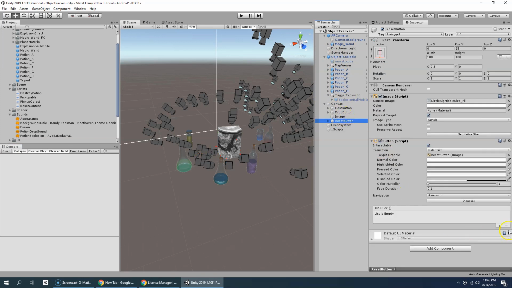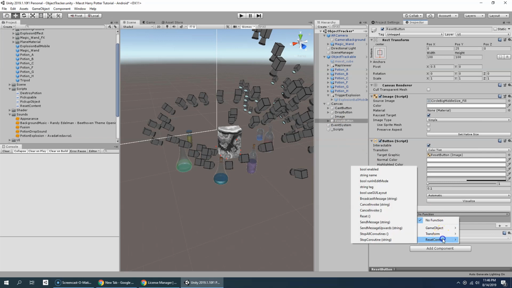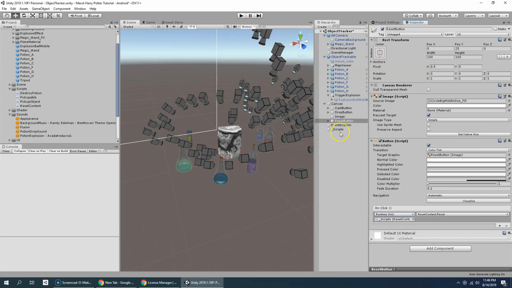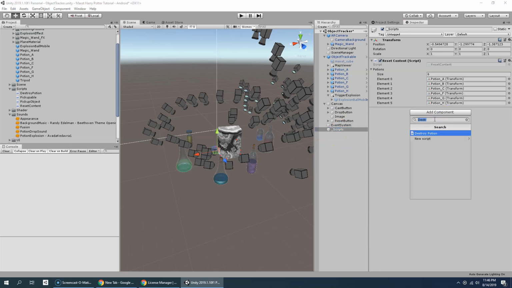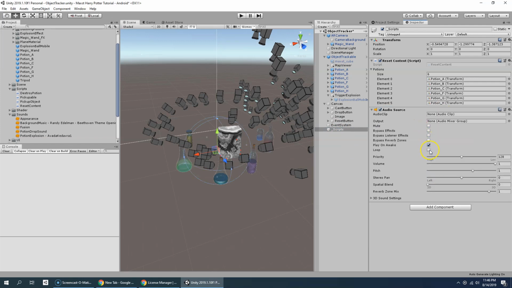Reset button, on click, drag and drop scripts, and reset content reset. That's it. And let's add a background music to this audio source component. Please select play on awake and loop.